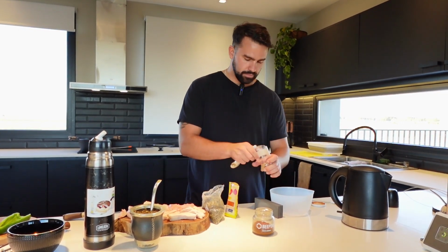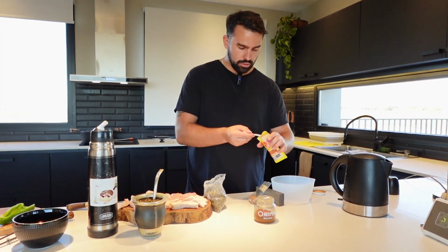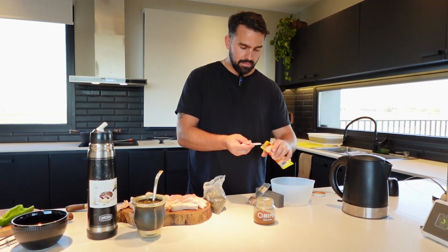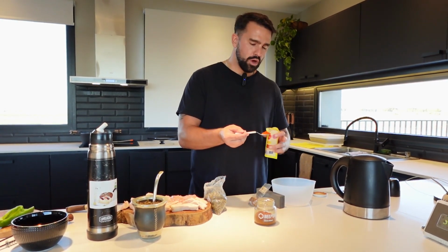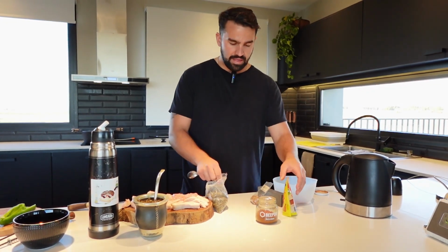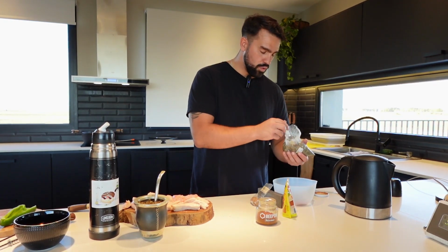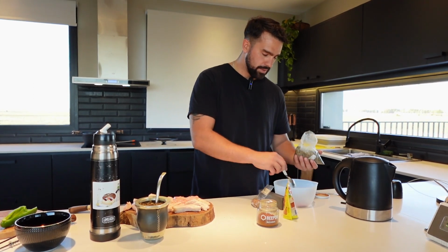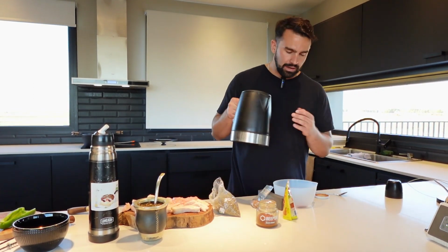I'm going to put 1/2 teaspoon. And then I'm going to grab some more sweet chili, and this is more ground, so this is actually going to have higher absorption than the sweet chili flakes. And then lastly, I'm going to grab some basil. Oh, that wasn't meant to happen. And this is going to be 2 teaspoons. Okay. Now once I'm done with that, the trick here is to get warm water and make sure it's warm.